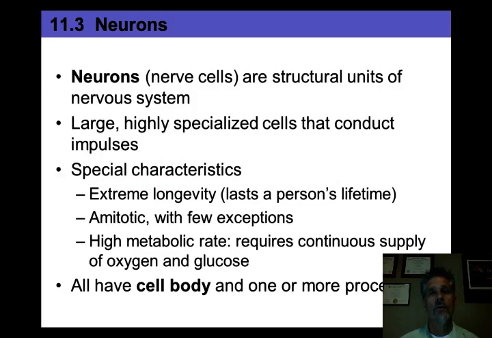Okay, so we've gone through the neuroglia, and so now what we need to lead to is getting to the neurons themselves. So for the neurons themselves, we're going to spend some time looking at their anatomy, the anatomy of the cell. Then we're also going to talk about the different types of neurons. Now they're all neurons, they all conduct signals, but there are different types. Physically there are different types, functionally there are different types depending on where their signals are going, etc. So let's take a look at them.